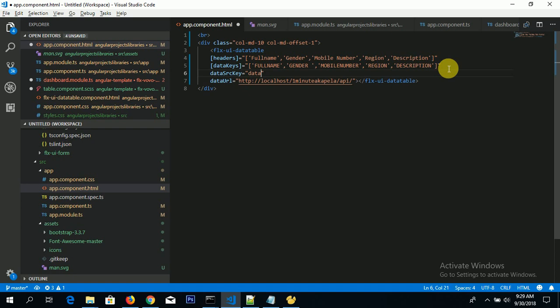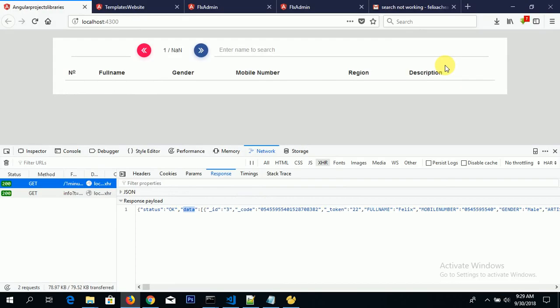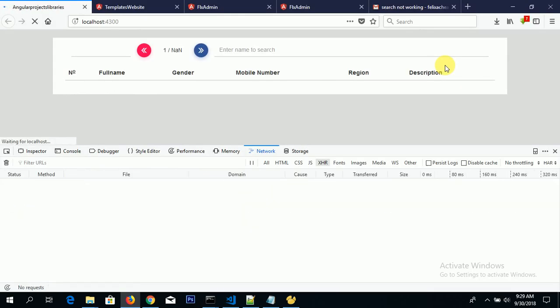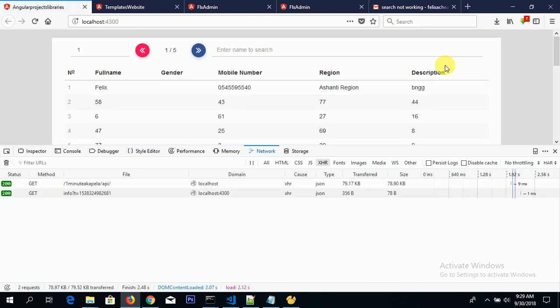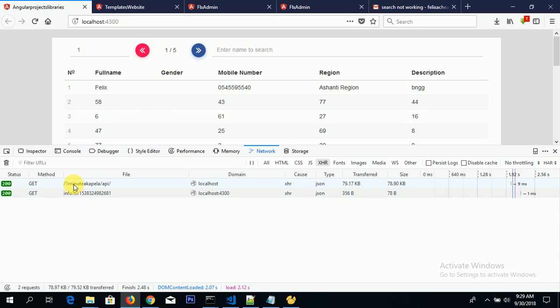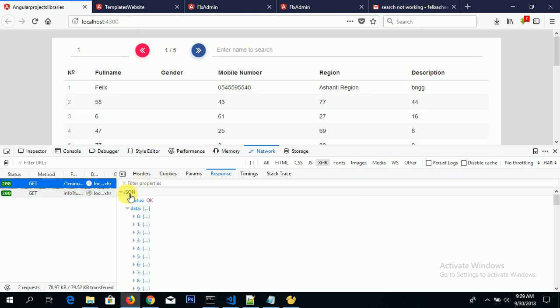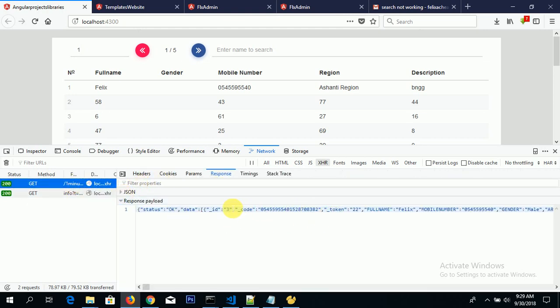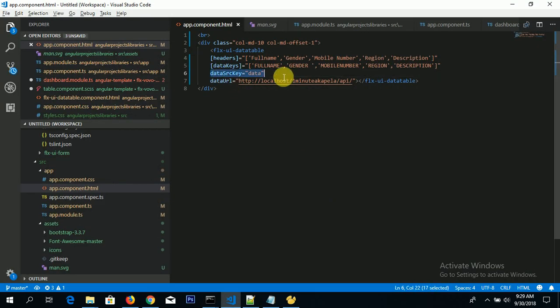Paste it here. Then we save it. Now we have our data here. If your response is coming with this only, that is an array of objects, then you don't need to specify this.